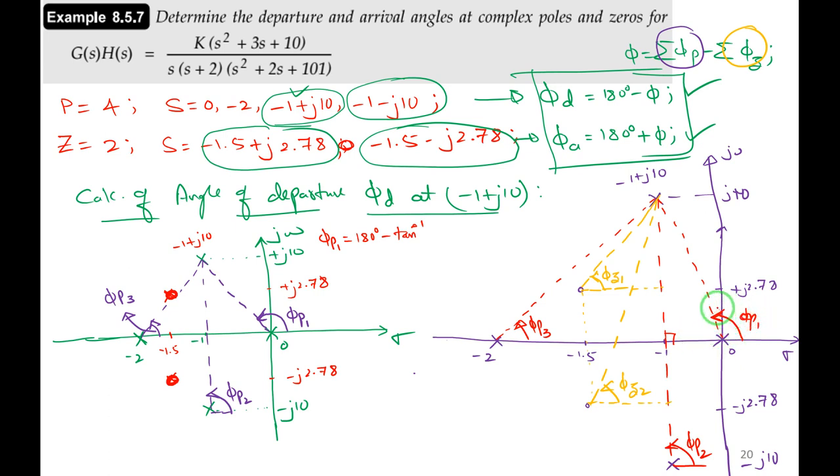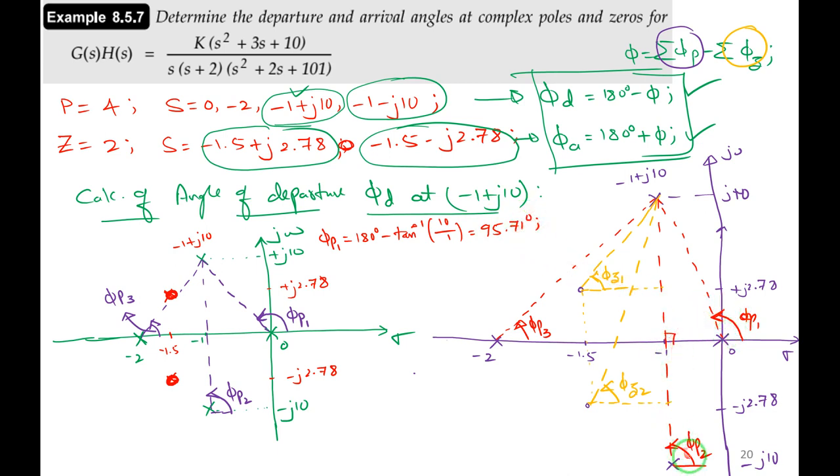You can do it in any way you want. So 180 degrees minus tan inverse of this angle, opposite by adjacent. Opposite means this one. How much is the height? 10, from here to here. So tan inverse of 10 by 1, since here it is 1. If any doubts, you can ask. This is pure geometry. 180 degrees minus tan inverse of 10, I am getting 95.71 degrees. So this angle is correct, it is between 90 and 180.